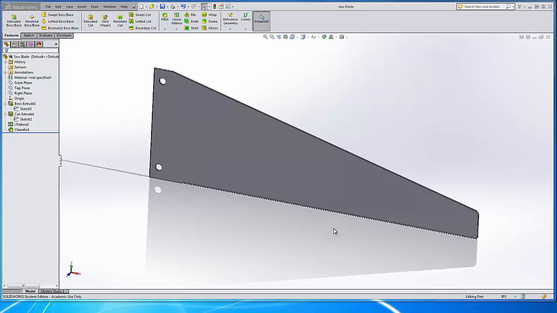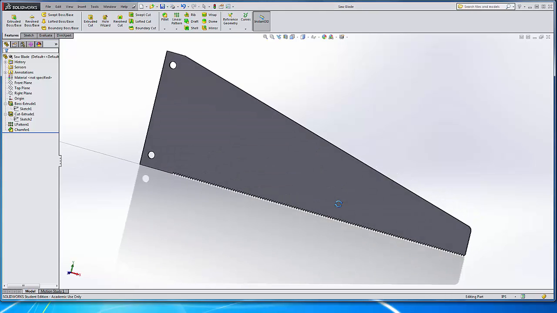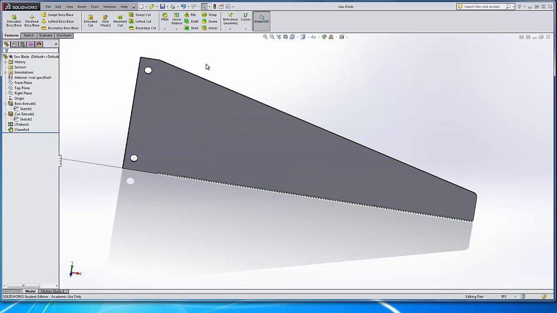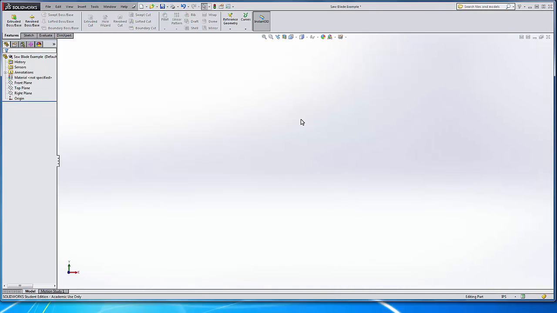The saw blade is not a complex part. In fact, it has one essentially simple cross section, this entire sketch. But we're going to do it in a few parts here. I'm going to have particular reasons for doing it this way, so please follow along with my example. I've already started a new one. I opened up the part, I saved it up here, and notice how I also made sure that it was in the unit system I'm looking for.